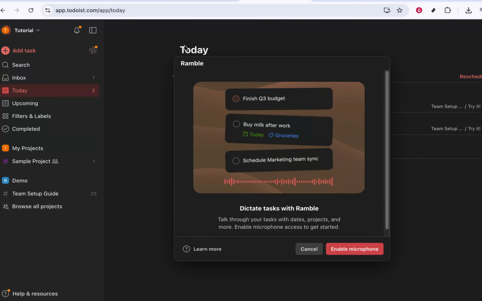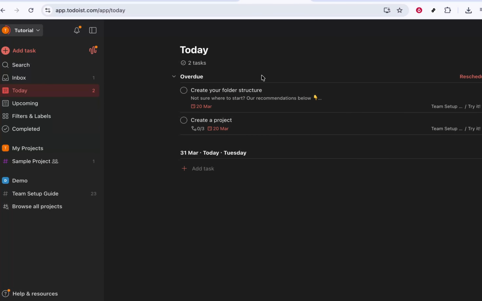In today's video, I'm going to teach you how to upgrade your subscription in Todoist. If you've been using the free version of Todoist and you're ready to unlock more powerful features, upgrading your subscription is a quick process. I'll walk you through it step by step so you know exactly where to click and what to look for on the screen.